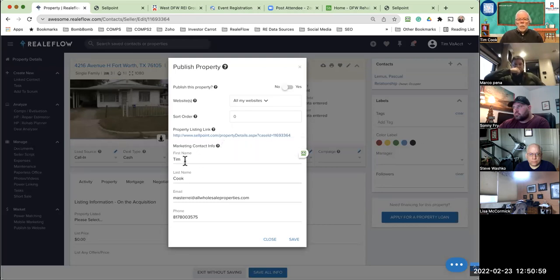notice up here, well, again, I already filled this in, but in this demo, when you go here for the first time, this is going to be blank. The system leaves this blank because you could have other people in your team that's marketing to sell this house. Okay? So you have to make sure this marketing contact information here is filled in before you post it. Then you can come over here and proofread all your work. So now you've put the listing price in, you've put the property description in, you put all the property details in. You can come up here and click on publish to website, and it's going to give you this link.